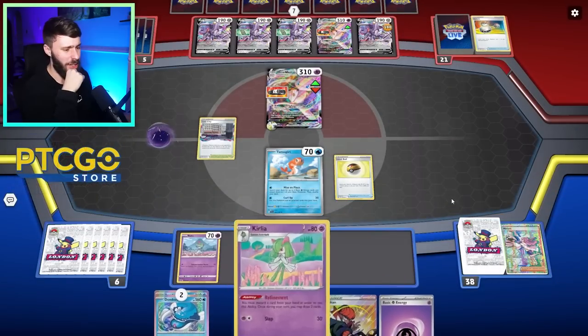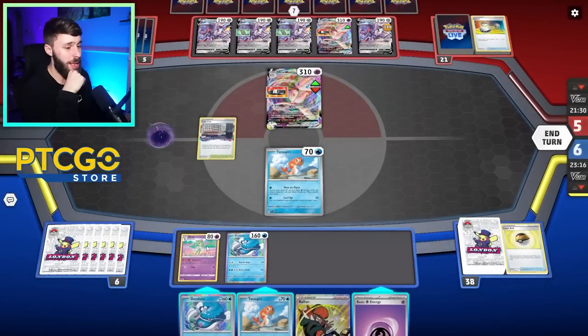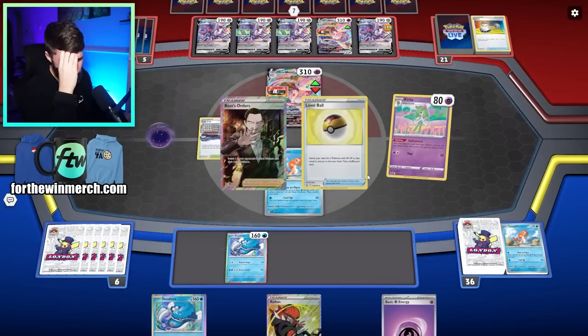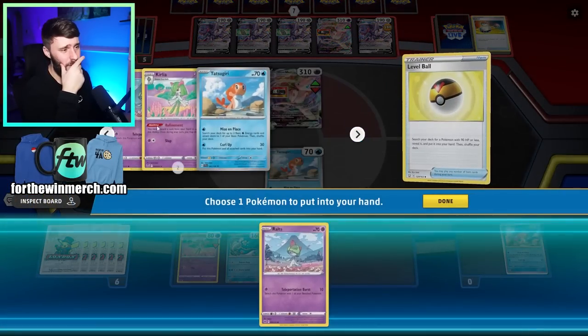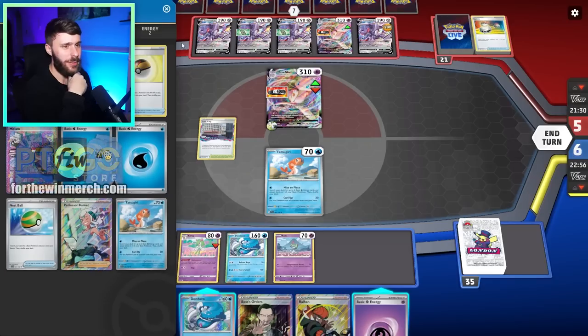All right, let's get a Kirlia. And we get rid of energy. No, we get rid of Tatsugiri. We've already played Miriam. Oh, we're getting intense in the lost zone, bro. I don't like that. At least let me set up. I can come in, bro, with a big swing with the old Gallade, you know what I mean?